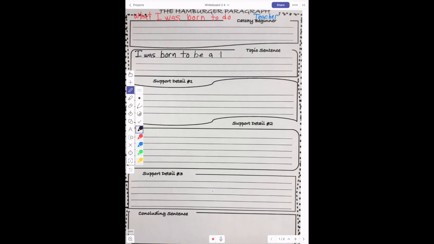a teacher. And you'll notice I didn't indent this. I do like to show indents. I don't do it for my topic sentence because my topic sentence isn't going to be my first sentence. I'm going to come back and do my catchy beginner. I always tell the kids to go in about 1 inch or 2 fingers and put a little X there so I know that when I do write that sentence, I should indent. All right, I'm done with my topic sentence.